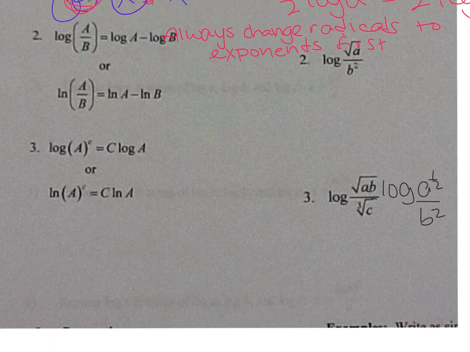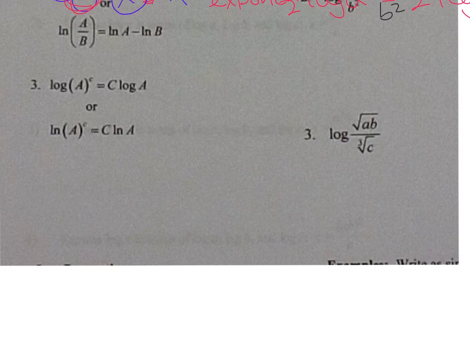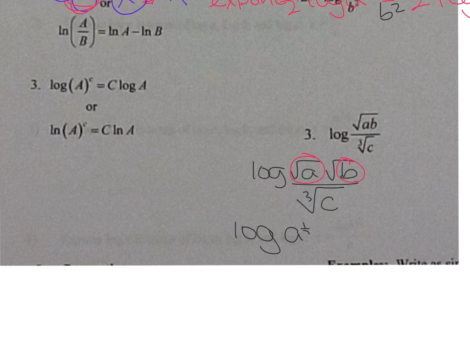All right, so let's take a look at the last one here in this section. All right, so I have a couple of radicals here. Now, this here is actually saying log the square root of a, the square root of b, over the cube root of c. So both of these, the a and the b, are going to become halves. So it's going to be log a to the half, b to the half, over c to what power? The power is 1, the root is 3, so it's to the 1/3 power.